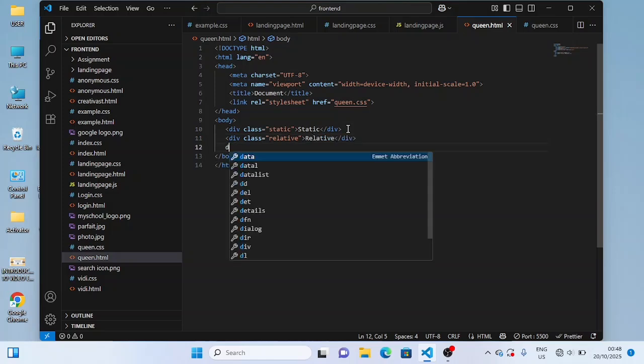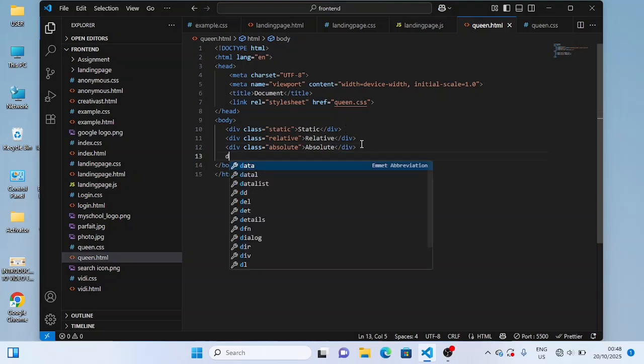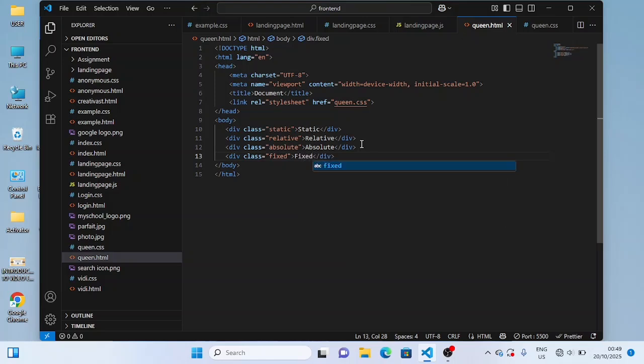So next I have is div dot absolute, and I will call it absolute. Next I have is div dot fixed, and I have my fixed. And lastly I have the div dot sticky, and I call it sticky.